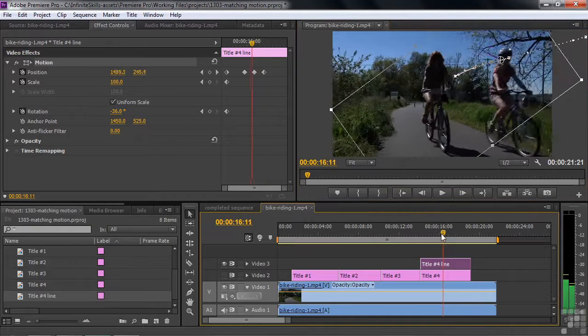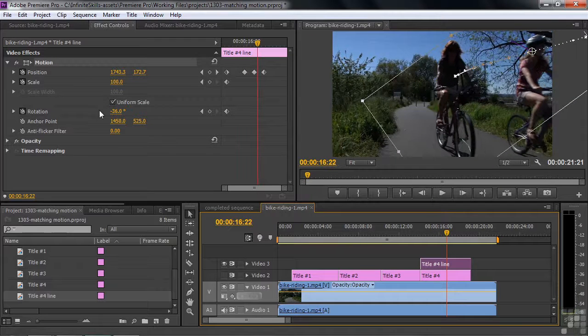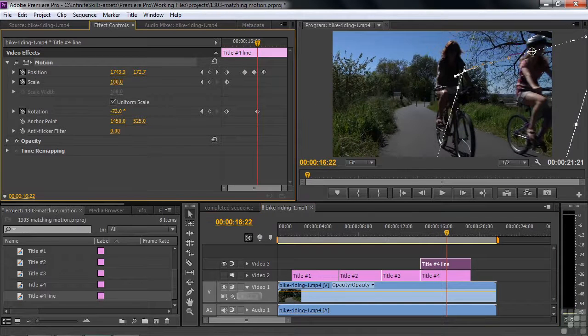Back up like that. I want to be able to rotate that guy. So by the time it gets here, I want it pointing down. So I'm going to take this guy and rotate it counterclockwise to point it down like that. Also want to scale it up a bit now so that it gets bigger so we can follow the scale of the text as well. So I'm going to scale it up to something like that. So that'll change over time as we go through this.